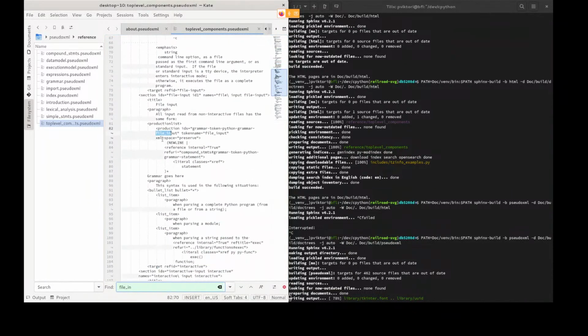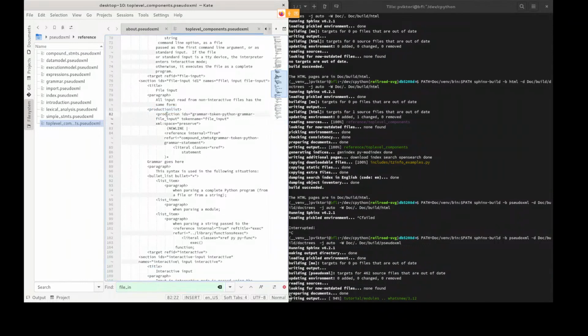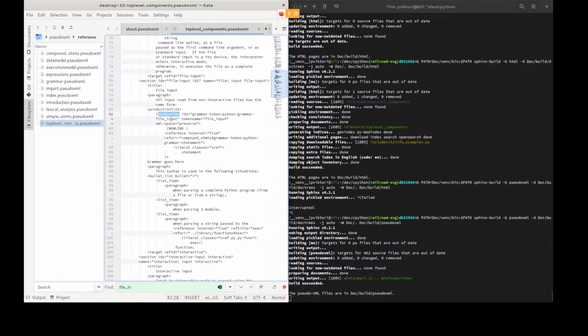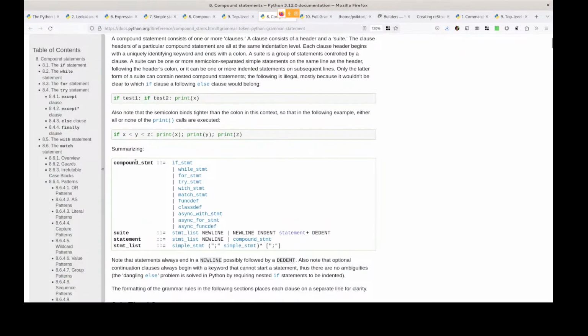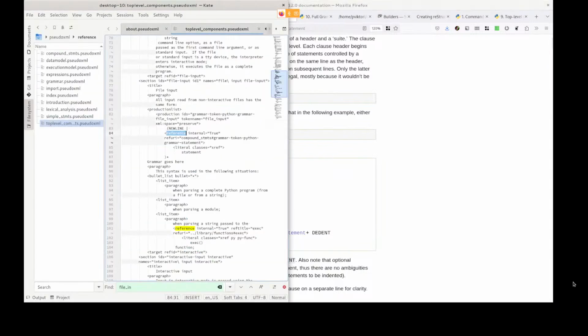And file input is a node called production list, which has production reference. That's it.